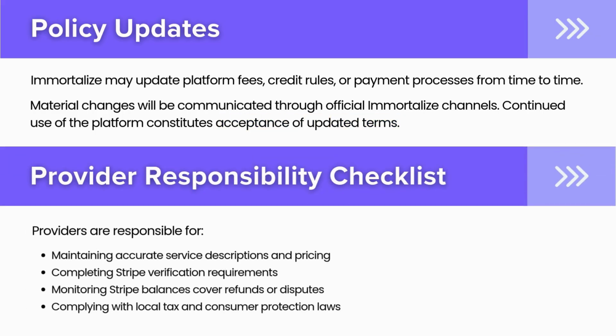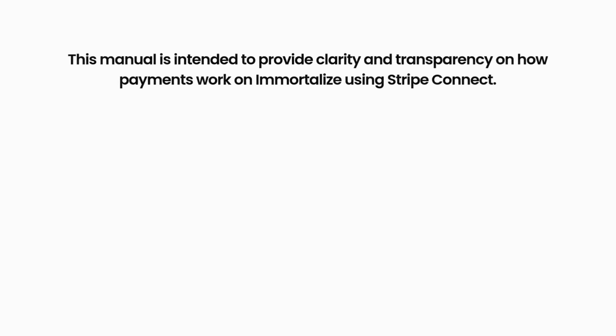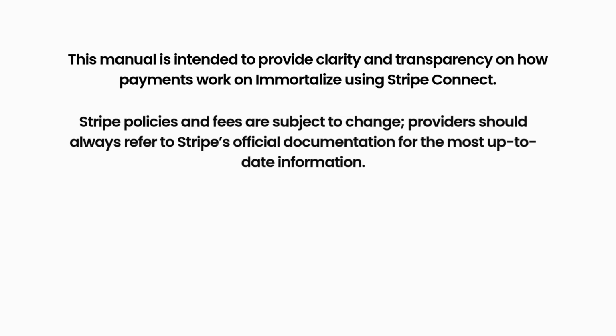To help everything run smoothly for your clients, we ask that you maintain accurate service descriptions and pricing. You'll also need to complete any Stripe verification steps, monitor your balance to cover refunds or disputes, and comply with local tax and consumer protection laws to help ensure your account stays in good standing. This manual is intended to provide clarity and transparency on how payments work on Immortalize using Stripe Connect. Stripe policies and fees are subject to change. Providers should always refer to Stripe's official documentation for the most up-to-date information.